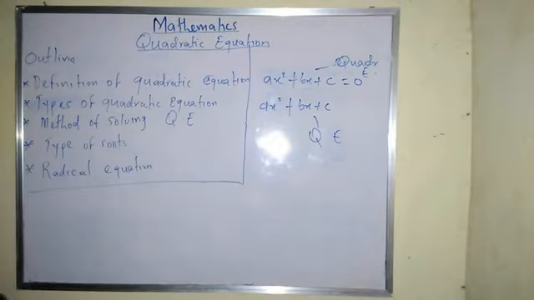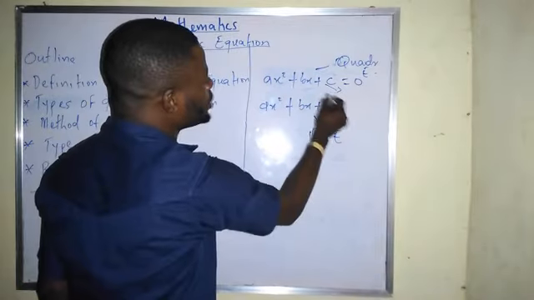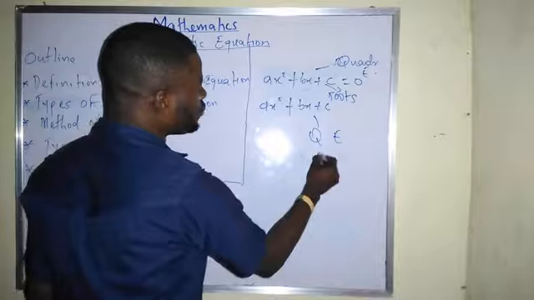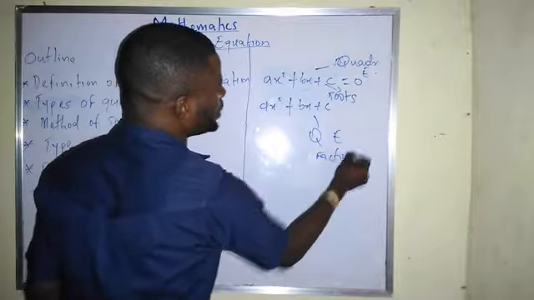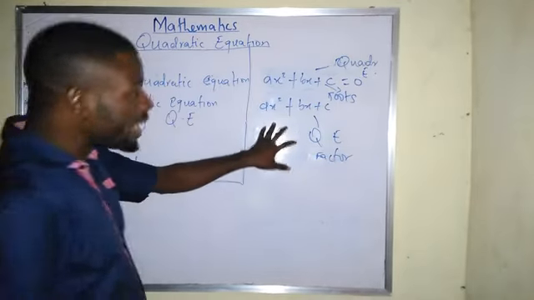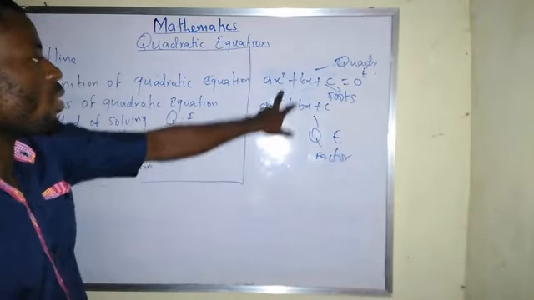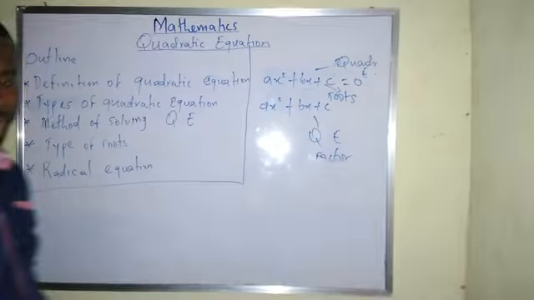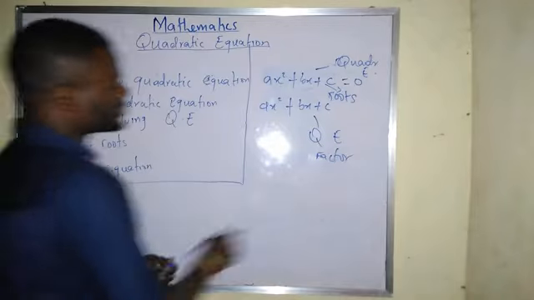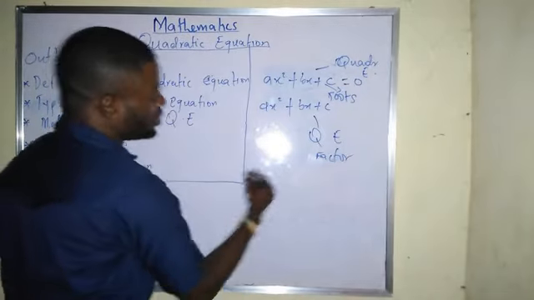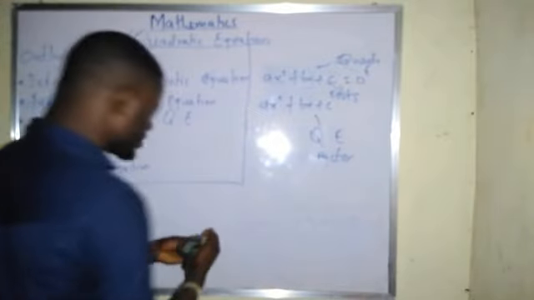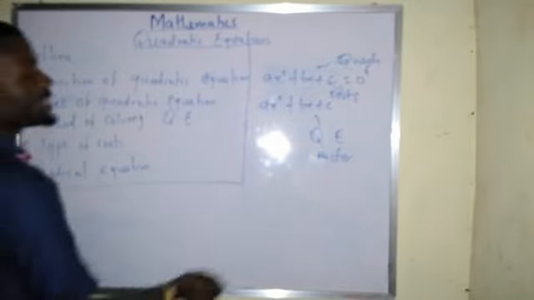The equation will lead me to roots, while the expression will lead me to factors. Here I will simplify or find the factor. What is the root of the equation? If you are talking about the equation, it means you have to get two roots. I will work on it when we are talking about the method of solving it. That is all I can say about quadratic equation.